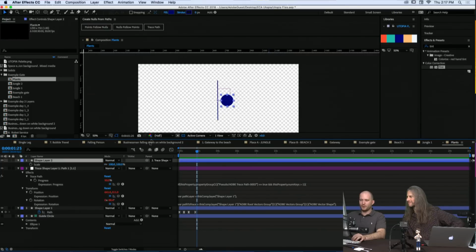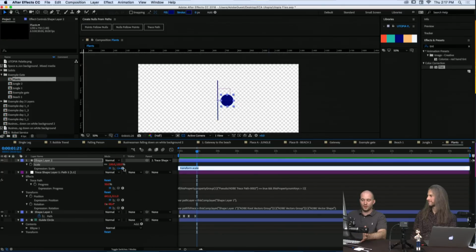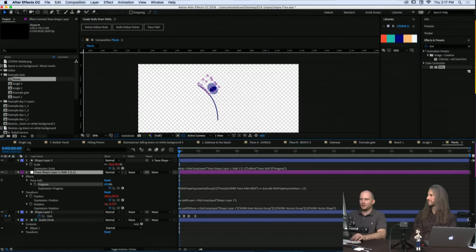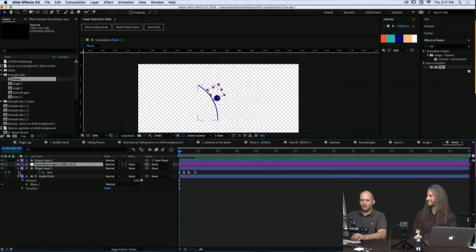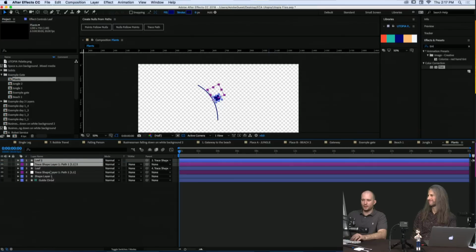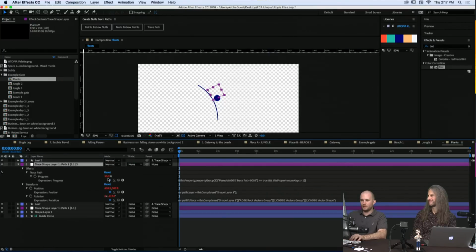So what I also want to do, the way I made the ferns in the example that you can find, is that I linked the scale using an expression to the path progress. So depending on how far the progress is, if it's up here, it'll be bigger. If it's down here, it'll be smaller. You end up with that kind of scenario. And then it's just a matter of duplicating the pair. Boop. So then you've got a couple of these. Go in here. Now it's going up here.